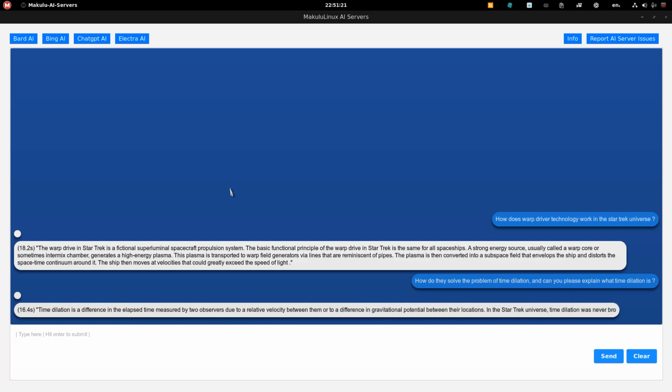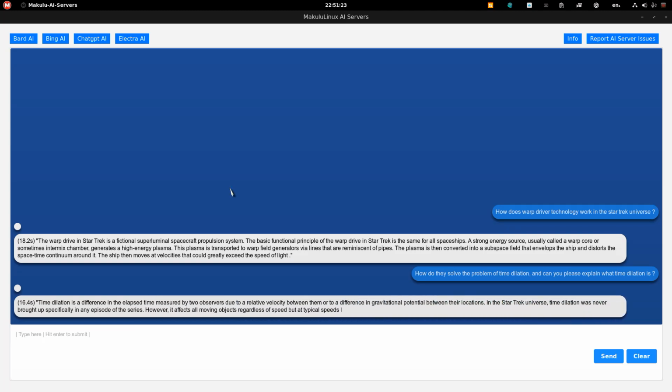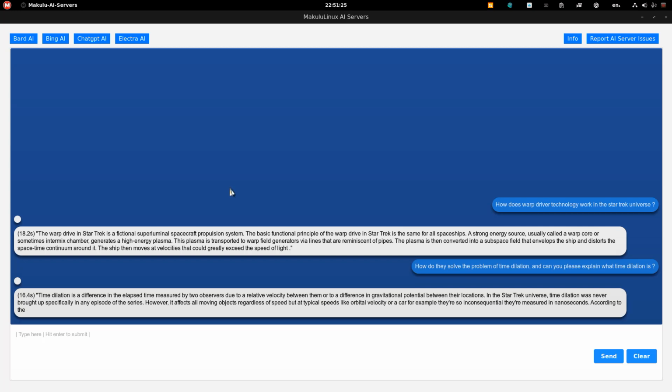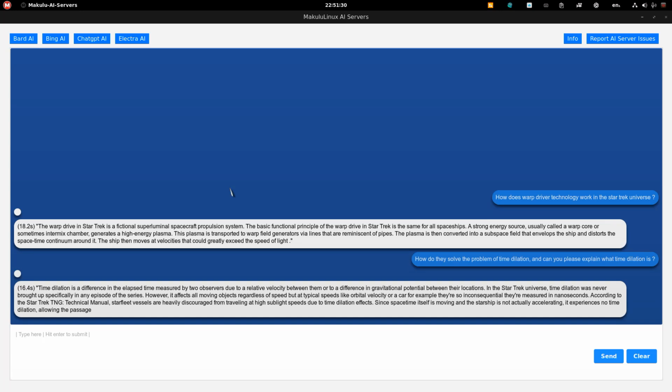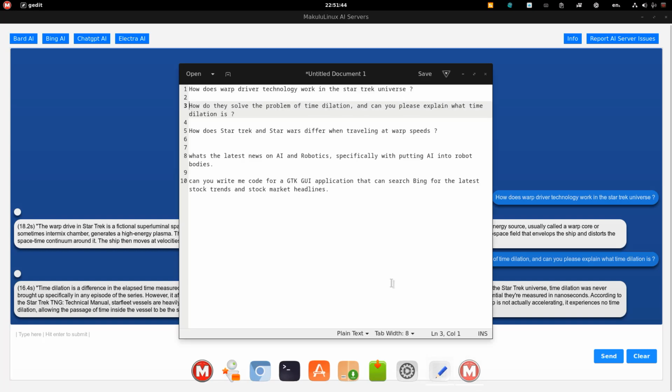Time dilation is a difference in the elapsed time measured by two observers due to the relative velocity of them. Okay, so it's giving a very good detailed answer there. However, again, it's quite short, but it is to the point. As I read this, I can see here that the answer is not inaccurate. It's not very creative.